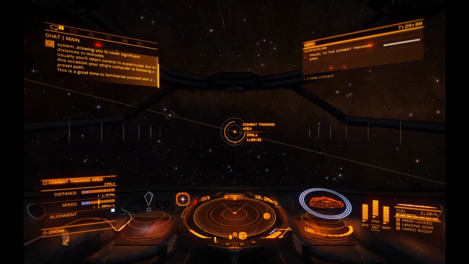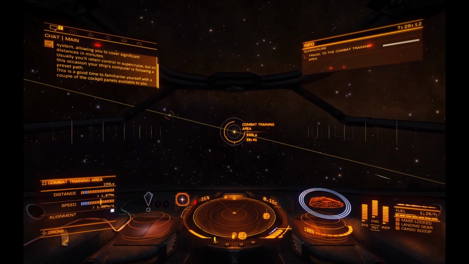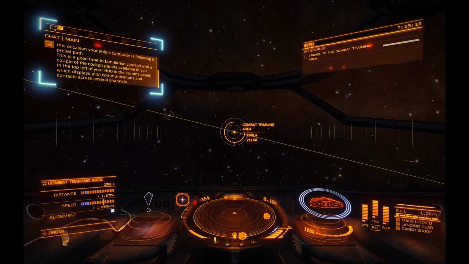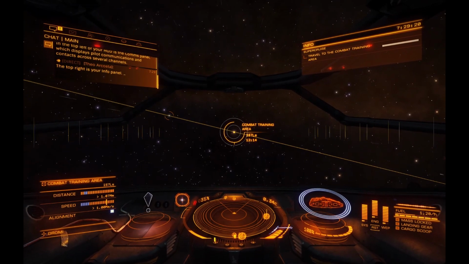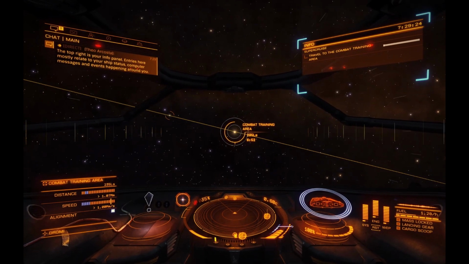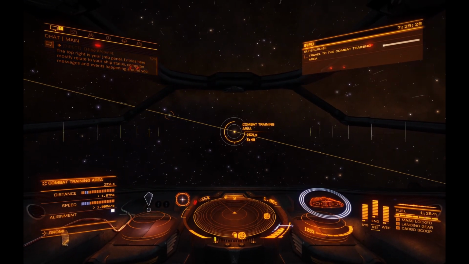Okay, so it's automatically traveling right now. This is a good time to familiarize yourself with a couple of the cockpit panels available to you. In the top left of your HUD is the comms panel, which displays pilot communications and contacts across several channels. The top right is your info panel. Entries here mostly relate to your ship's status, computer messages, and events happening around you.